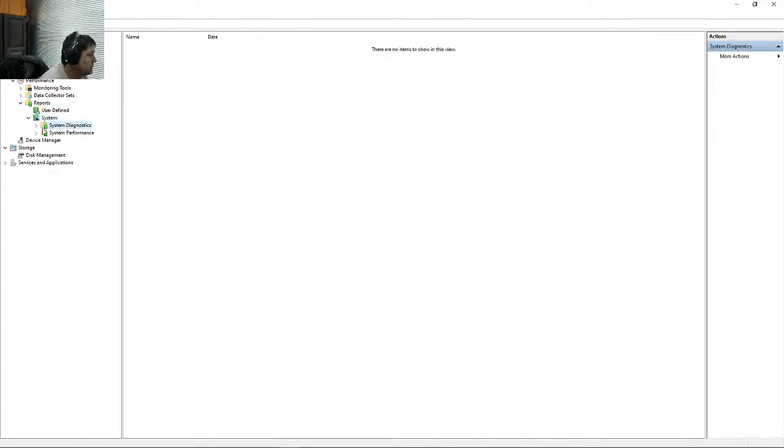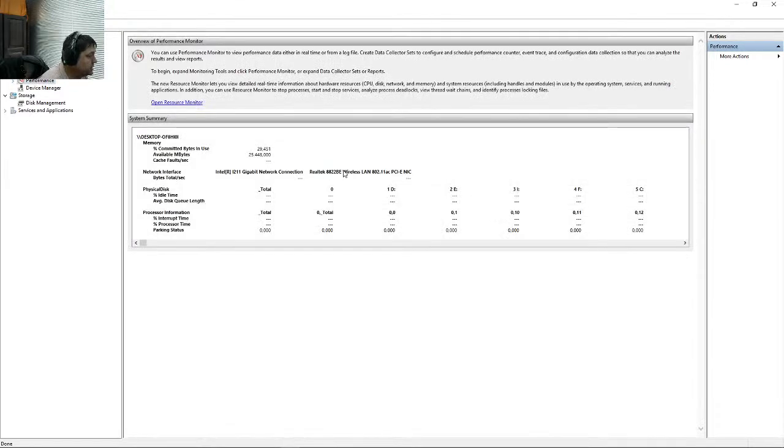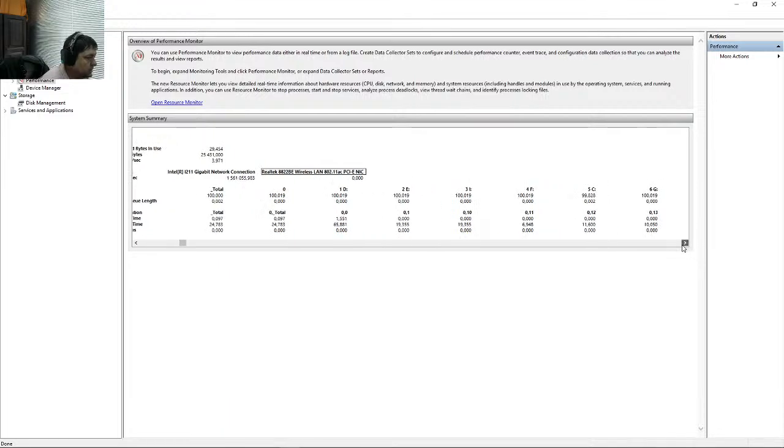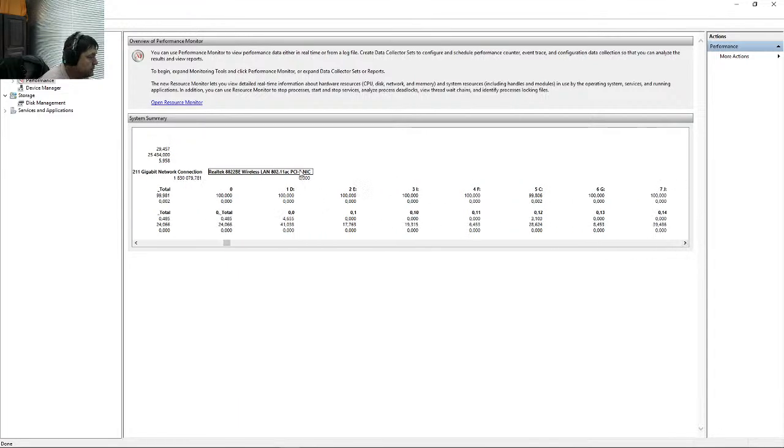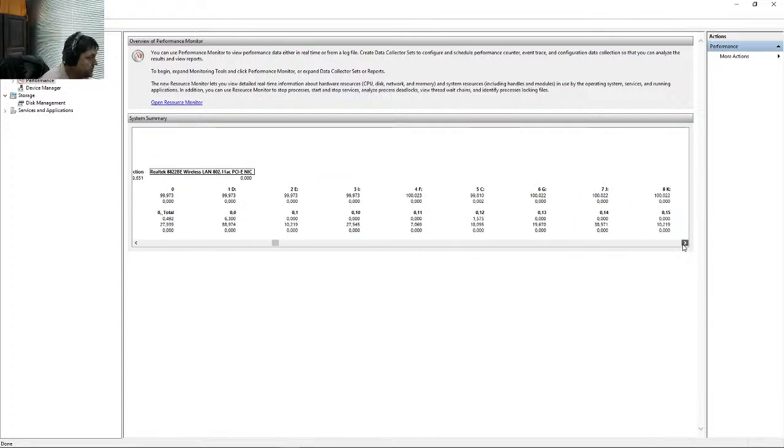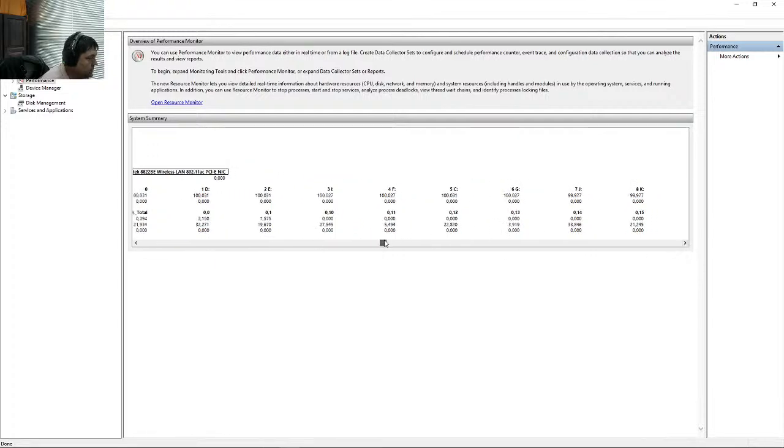See, if you want to create some new ones. Okay, more actions. Okay, that's what that is for. I've never actually played around with the performance ones. You can see, there we go. You see it, now it pops up. Okay, once I've clicked on something, it's there. Now, even if I go this way, it shows everything off the network adapter card, basically. Okay, so you can see all that.